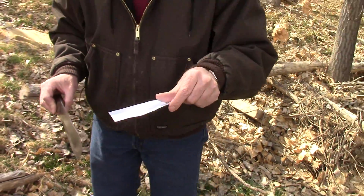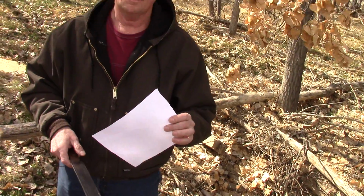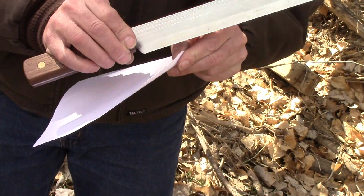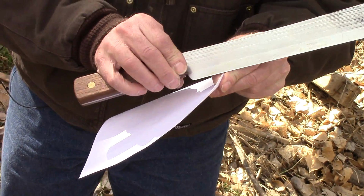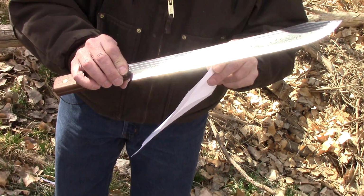You know what? On some of the other videos, they asked me why I wasn't cutting copier paper or something tough. I was cutting newspaper. Well, today we're using copier paper. Part of the reason I always use a really thin paper, if your knife isn't crazy sharp, it'll bend the paper, it'll push it out of the way, it'll tear, it'll do something, but it won't cut it. It's really tough to slice paper, especially if you're literally going to just take the knife, set it on there, and slide it through the paper. I am not cutting this way. Once I get it set, I just slide it through the paper. That's a sharp knife.